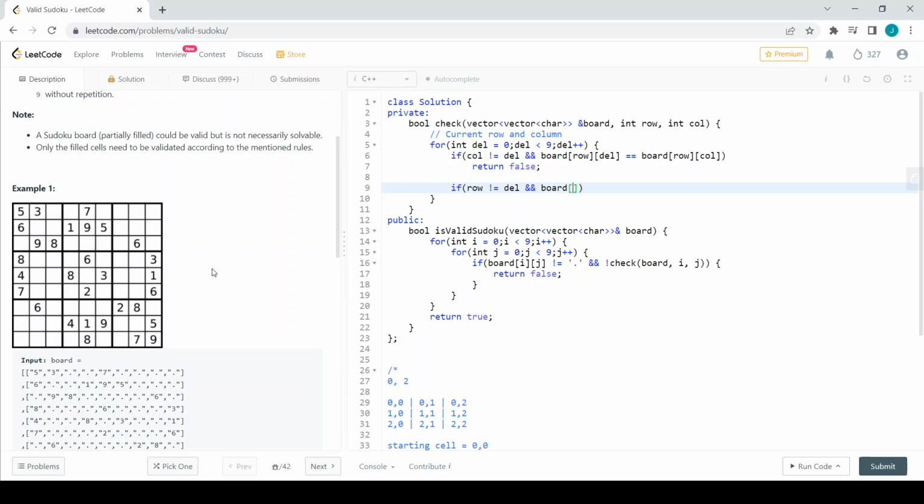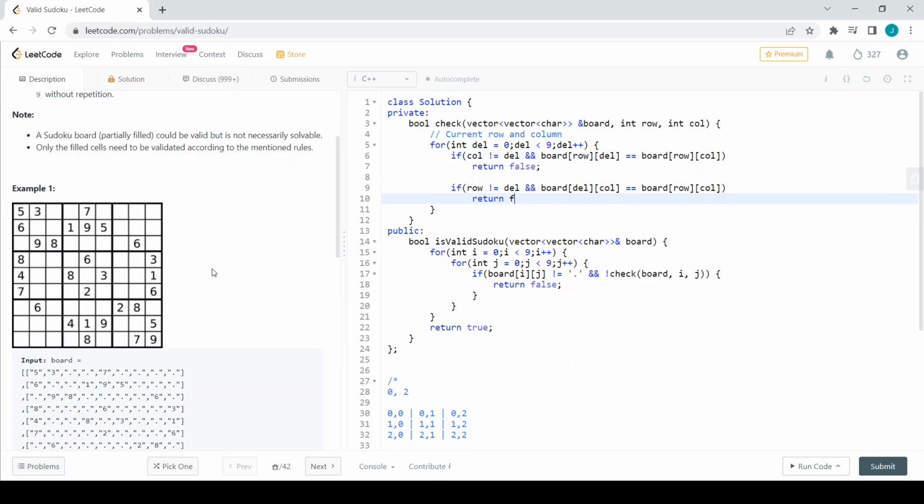So we want to say board of del col is equal to board of row col. Then we can also return false.